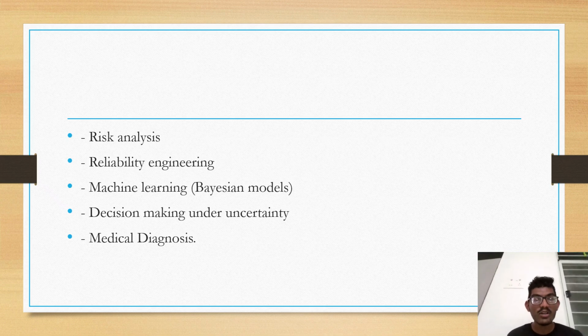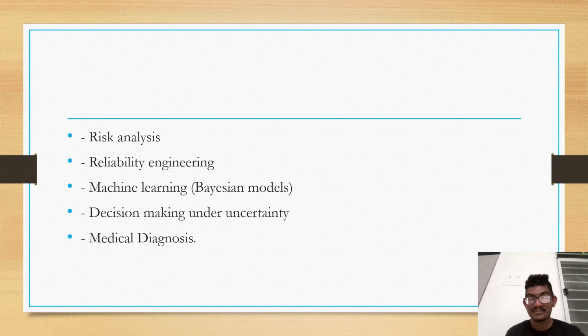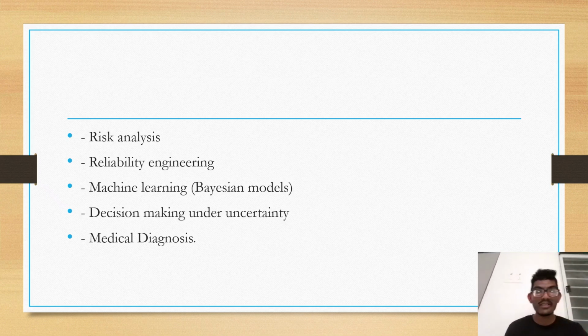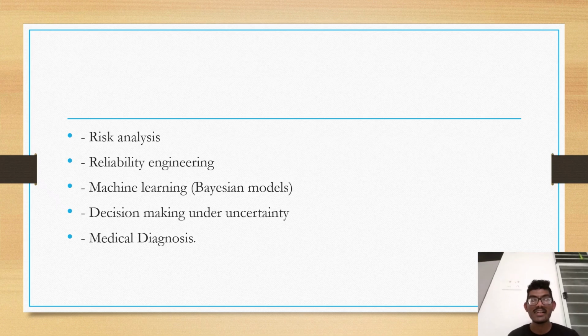The total probability theorem applications include risk analysis. When the problems are complex, with a very large number of events, like n equal to 100,000, we cannot do simple mathematical calculations to find the probability of a single event among them. Then we go for the total probability theorem. Other examples are engineering operations like reliability engineering and machine learning. In machine learning, one key application is Bayesian models. We use the total probability theorem for decision making under uncertainty.